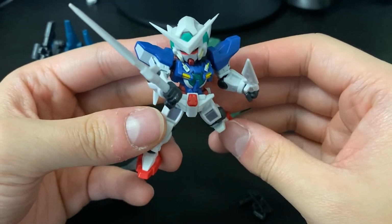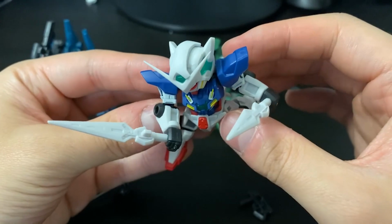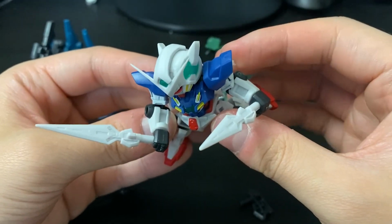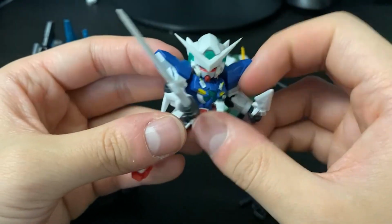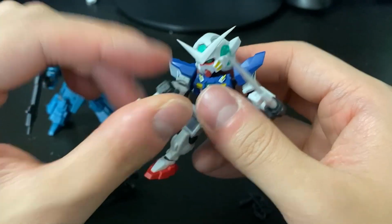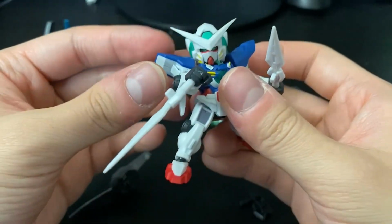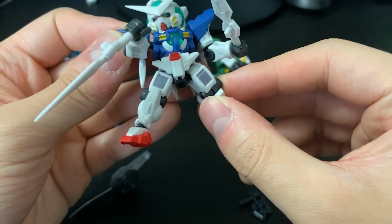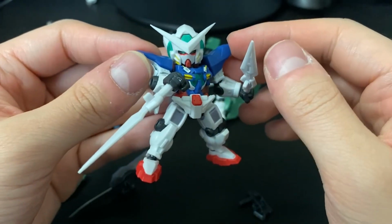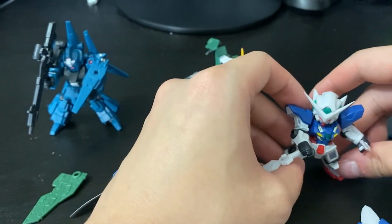Alright, and then this is with the long and short blade. So this is kind of how that looks. They are kind of empty, they don't have the blue guard piece painted right there, but it's pretty simple, right? Definitely for Xtia, I feel like this set specifically gives you tons of options for posing. So if you do want to play around with this one, for sure you can get a lot of cool stuff going on. But that's pretty much it for the entire set.